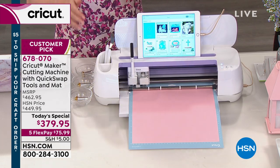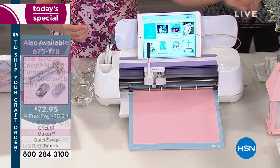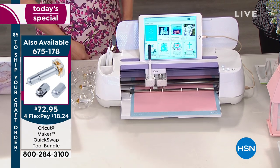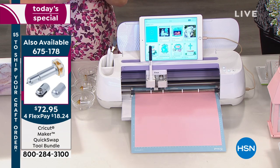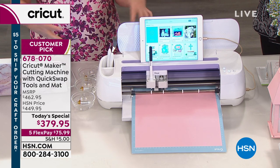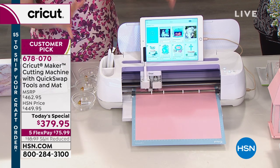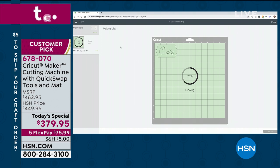They've been working on those tools for about a year. Cricut is always innovating, always on to the next thing — and thank goodness, because if they weren't, we wouldn't be able to do this today. It always astounds me what it took to get to this moment. This is the most versatile cutting machine — it's designed, it's disruptive, and it's just an incomparable experience to the Cricut Maker.